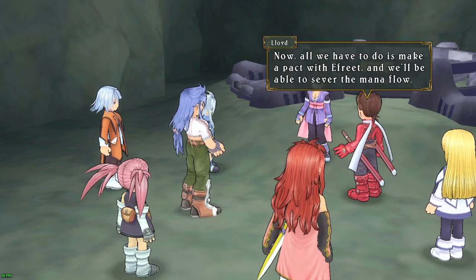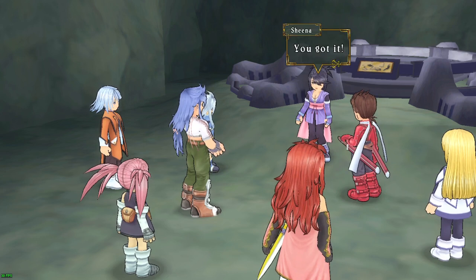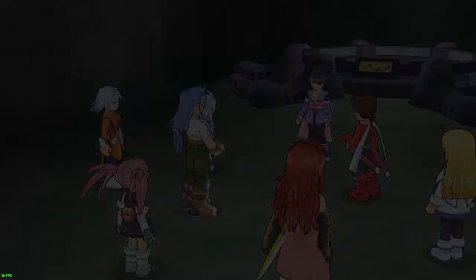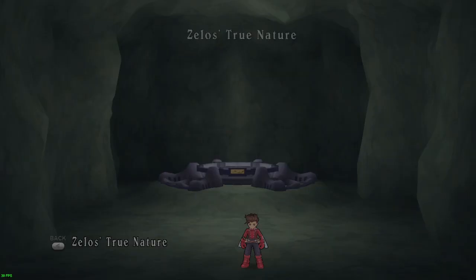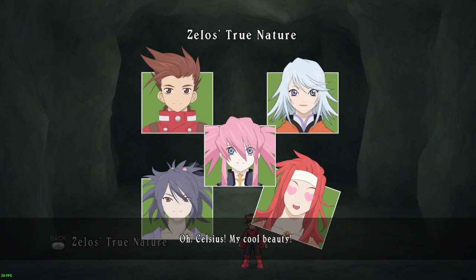Now all we have to do is make a pact with Ifrit, and we'll be able to sever the mana flow. All right, we're counting on you for the next one too, Sheena. You got it. Sapphire! Yeah. And now you can summon Celsius. You want to replace anybody with Celsius? Zealous is true nature. Oh, Celsius, my cool beauty.